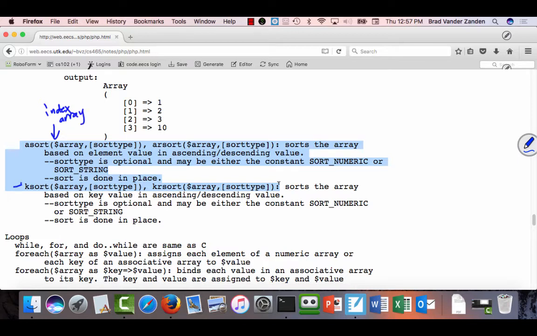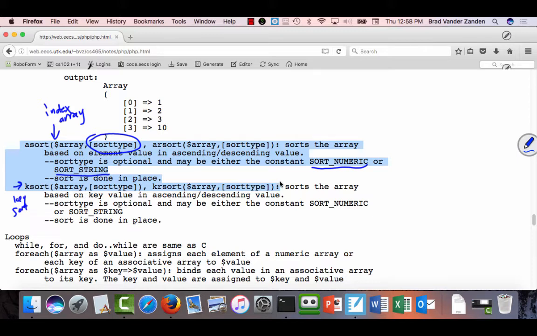And K sort stands for key sort. You would tend to do that with an associative hash table. And you can actually give a sort type, which can either be the constant sort numeric or sort string. So that way you can control whether it's numeric or alphanumeric sorting.